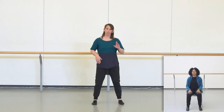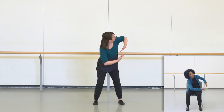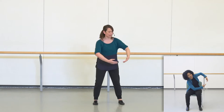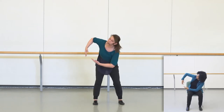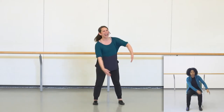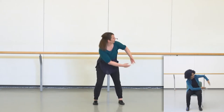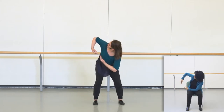Okay, let's get dancing. We're going to begin with an arm movement that gently hugs in towards our body. So I'm going to twist my body slightly to the right side, and my arms are going to hug in towards my chest. Then I'm going to do the same thing on the left side. The arms gently pull in, and I twist to the left. Let's practice that a few times. Just go twist, and twist, and twist. Good job. And twist. Arms gently hug, and twist, and twist, and twist.